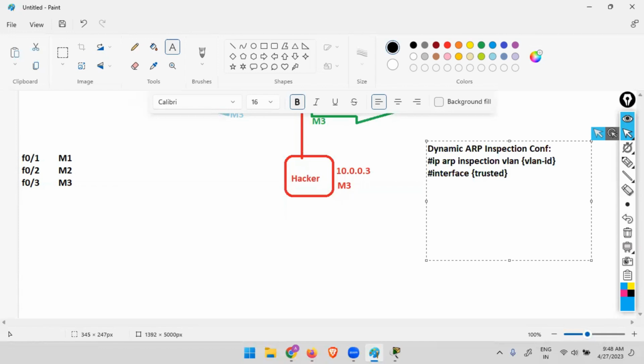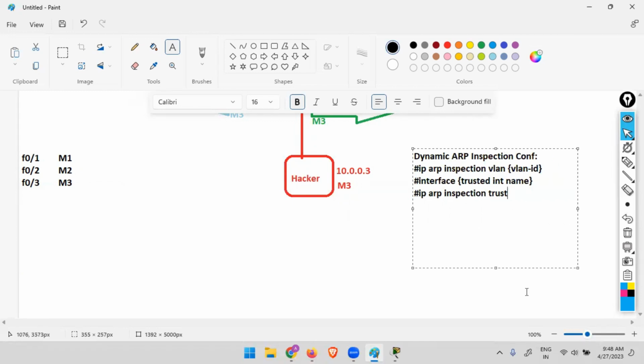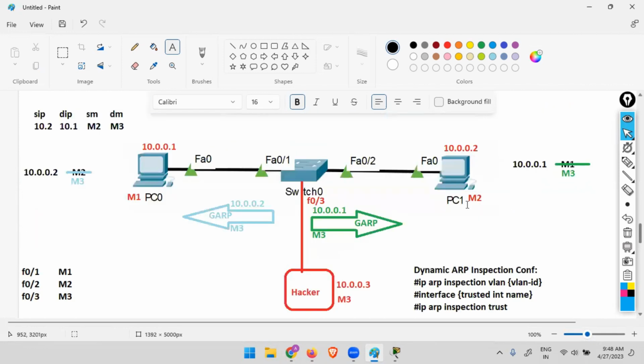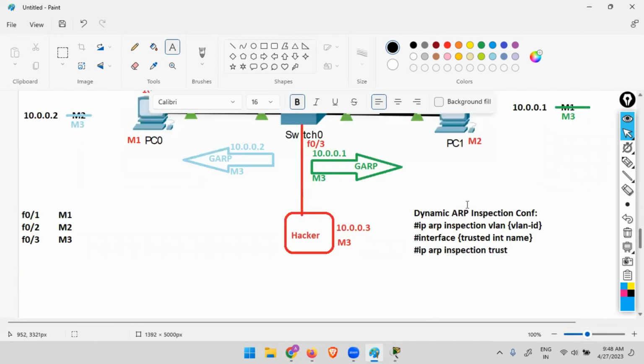So maybe from the address. Even though this machine is at 10.0.0.3, if you use some third-party tools, you can trigger packets saying I'm 10.0.0.1. Exactly, something like that. Correct. They can design custom packets. There are certain tools. This is the configuration. Do you see, very similar to your DHCP snooping? So you'll go and take the range of all your trusted interfaces and say these are the trusted interfaces.